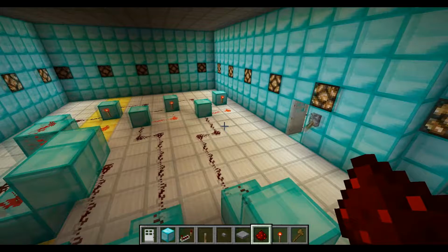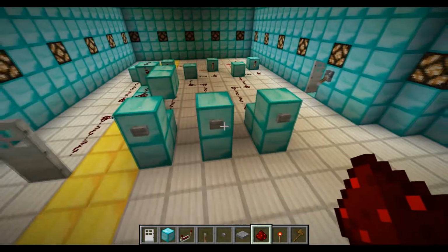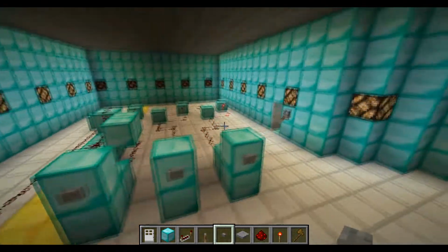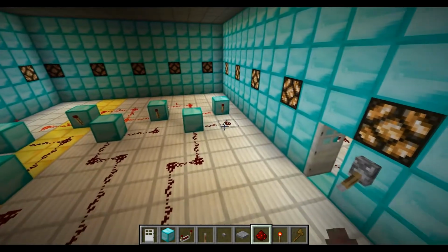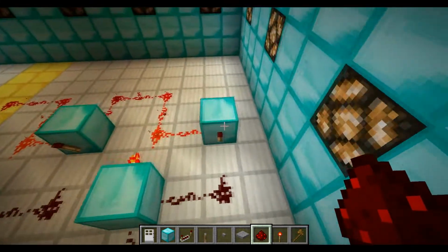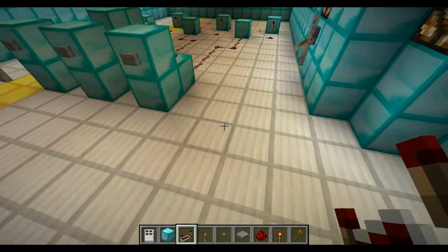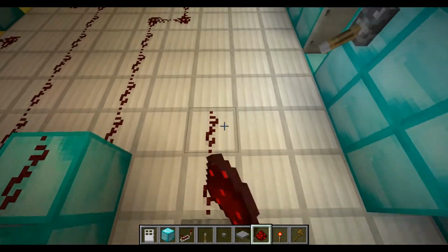and let's go reset it real quick. If I put it in a different order, nothing would happen. So now the next thing we need to do here is actually add a reset to this system. Now I didn't think about this and I accidentally didn't leave enough room for that current to go by, but we can manage. So let's just go ahead and make a pressure plate because it's easy.